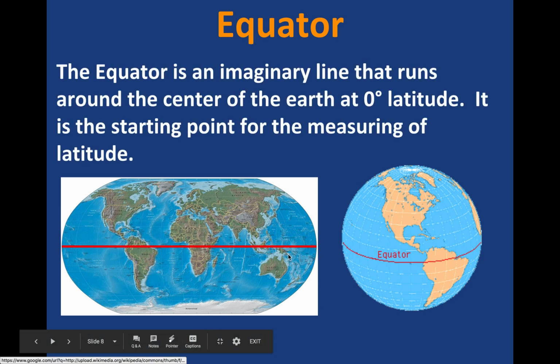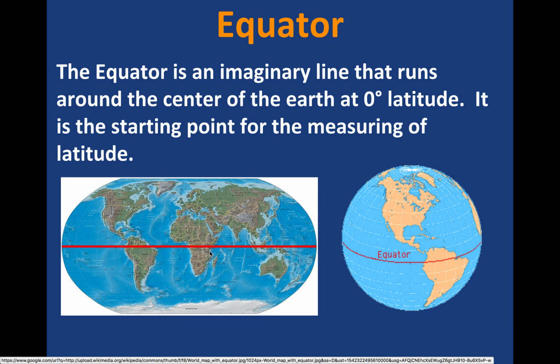Our equator is our middle line. It's the imaginary line around the center of the earth. And this is the widest place on earth. So this is where it's 25,000 miles all the way around. It's our starting line for latitude. So this is the 0. If I'm up here, it tells me how many degrees north I am. If I'm down here, latitude would tell me how many degrees south I am.